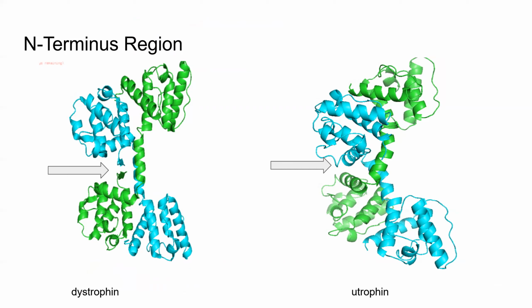So one of the only differences between the two here is that there are different residues between the two helices of the protein, which adds another kink to dystrophin's N-terminal domain. This gives dystrophin a more rigid structure compared to utrophin's more curved structure. So this similar structure of the two proteins allows them to both interact with F-actin in a similar function. However, the slightly different structure of the two proteins allows them to perform slightly different functions that were previously mentioned on other slides.